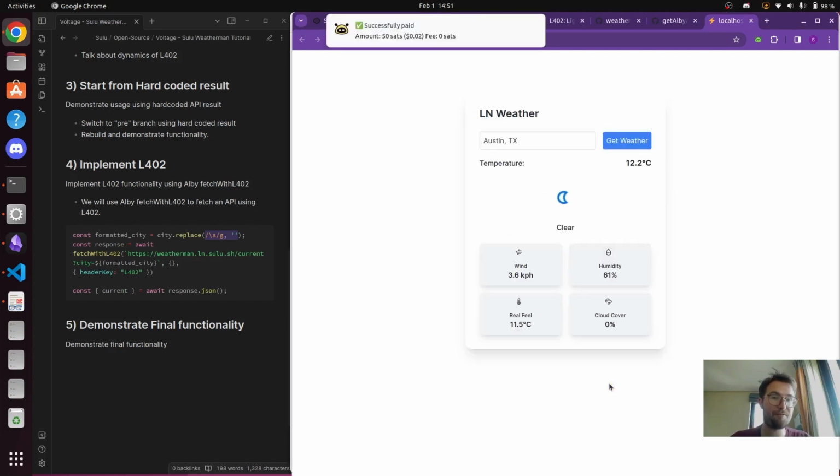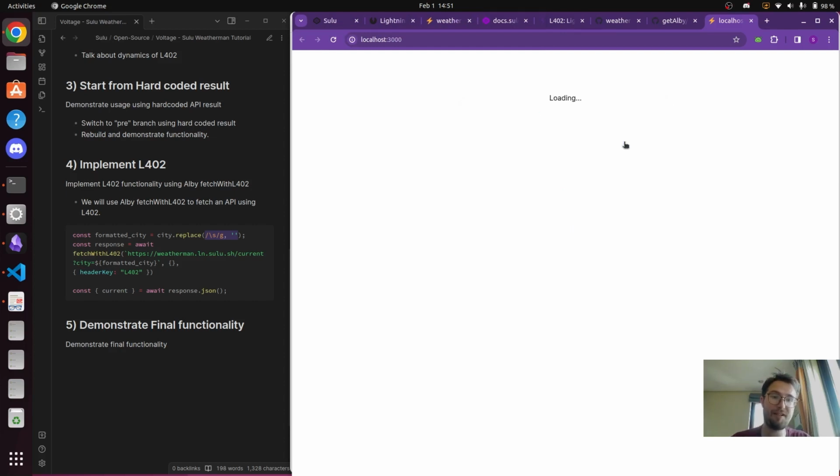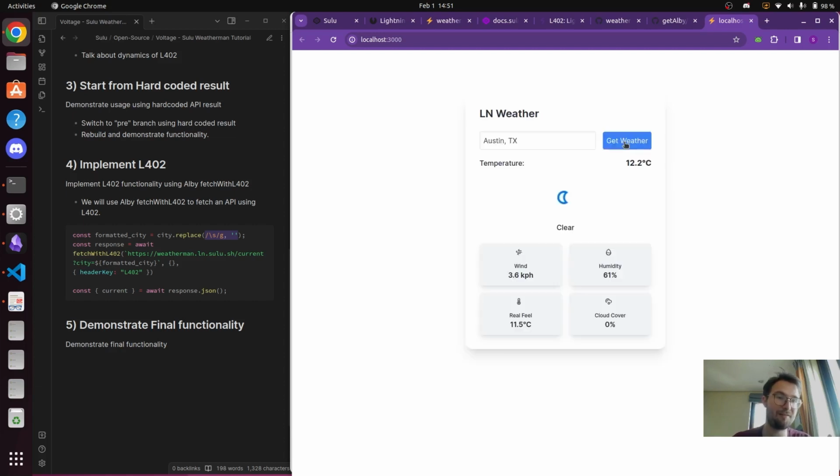And once the payment goes through, we get the weather in Texas, a little more hot than in Austin. And the way this API works is that once you have paid for a city, you can request the weather for that city again and again, and you won't have to pay again. So the API is set in a way that you only pay when you change the name of the city. And once you paid for that city, you just continue. You can continue requesting using the same macaroon and pre-image pair, and you will get the data that you paid for.